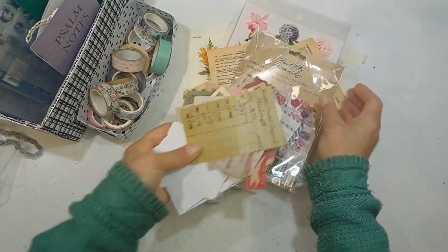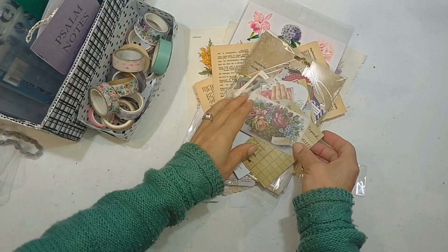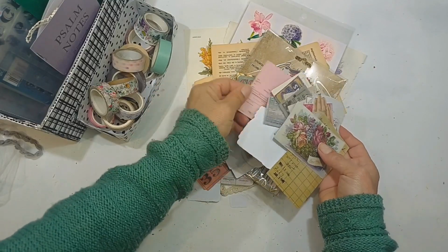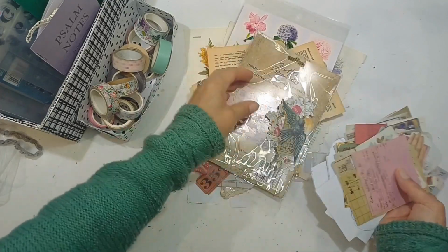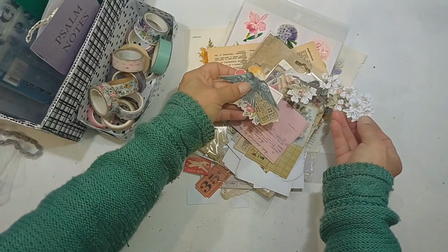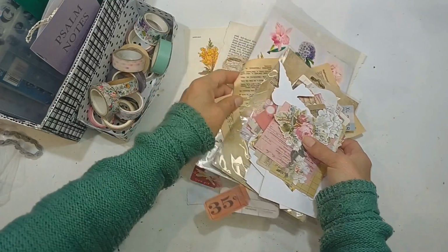And then my dear friend from America sent me all these beautiful ephemera pieces from Tim Holtz. I think it's Ideology, this one. Field notes will obviously work perfectly, but I don't think I've got field notes. So I might definitely use some of these. These flowers definitely inspire me with this printable.